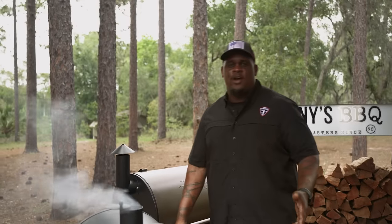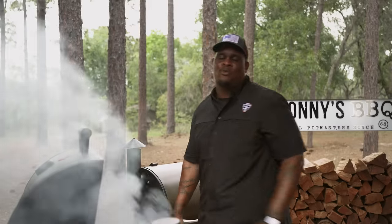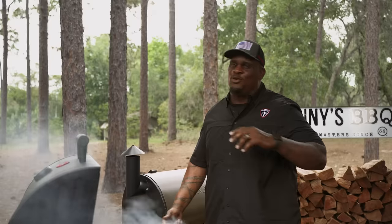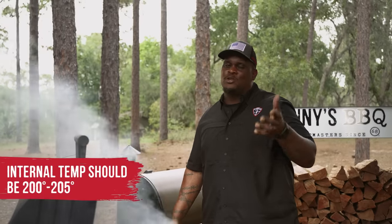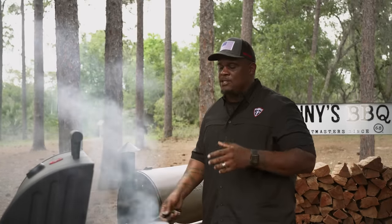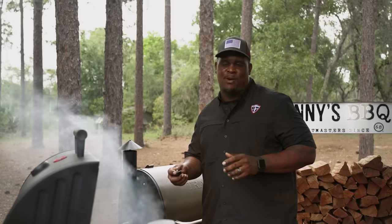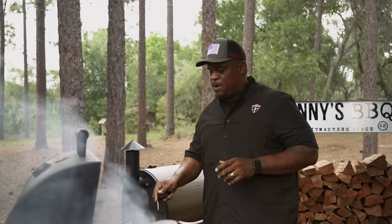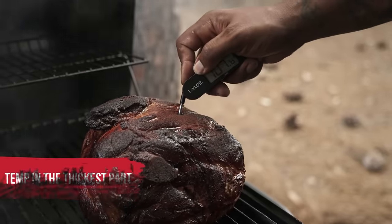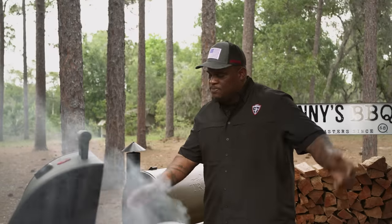We are over here with our pork butt. Cook time for a pork butt is going to range anywhere from 8 to 9 hours. You're looking for the internal temperature to get to right around 200 to 205 degrees — that's going to make for optimal temperature for that pulled pork to come out easily and to remove that bone pretty easily. You temp this pork in the thickest part of the butt, or the shoulder, almost right in the middle, right in the central part of it. Make sure you have a thermometer long enough to get in there to temp that. Once you can temp it and it's done, you're good to go.